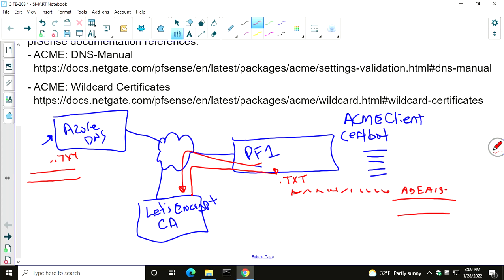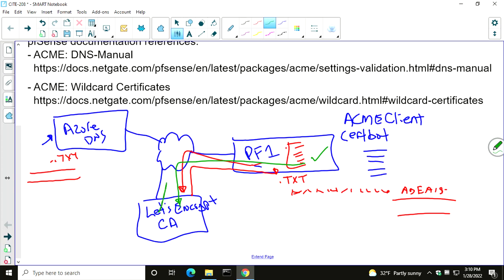So we did that. So Let's Encrypt reported back. Remember that green screen we got and it had all that text in it, but in there we found those two long strings, and it said make a particular record type. We went to Azure DNS, we created that record type, a TXT record, we populated those values, and then over here what we did is we went ahead and we said, okay, let's go for it. So we gave it the green light. When we gave it the green light, that was then sent to Let's Encrypt, saying we're good to go.